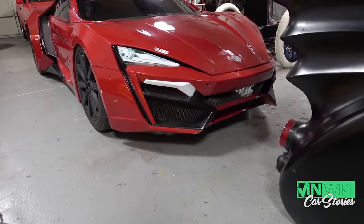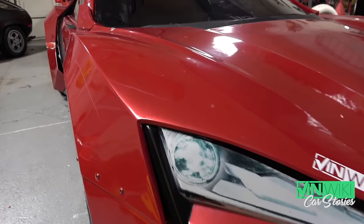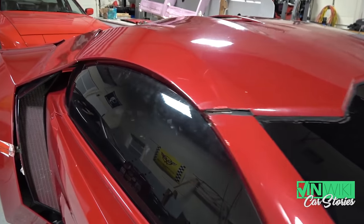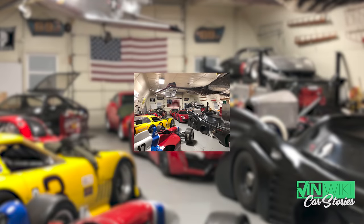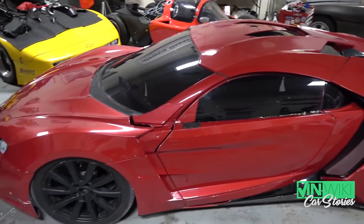One of the bigger considerations — as it may sound silly — is the nature of the dashboard and the controls and everything. How much will how it is in the Boxster translate to the nature of the Lycan design and the Lycan body spatially? But when you get to that point and realize it, then you know how it can grow and change, and how the Lycan body will have to translate over. We've got some connections that have offered to laser scan the Boxster chassis, laser scan the bodywork inside and outside, so we can take that and put it over the chassis in a model and look at it.